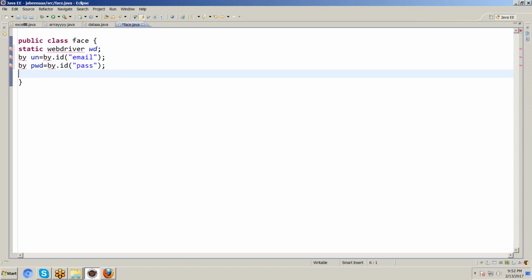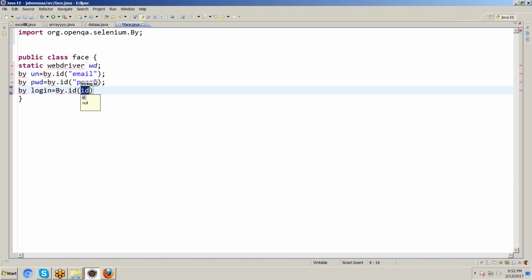Sign in, by dot login equal to by dot ID. I know the ID: u underscore, u_0_p. This is the ID property I'm giving. I know the Facebook ID property.